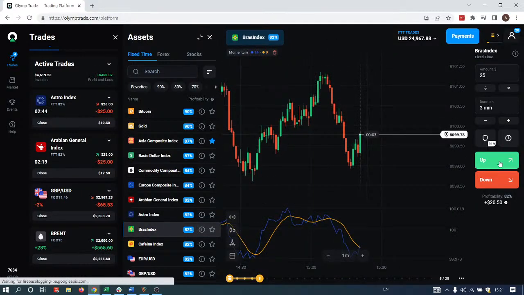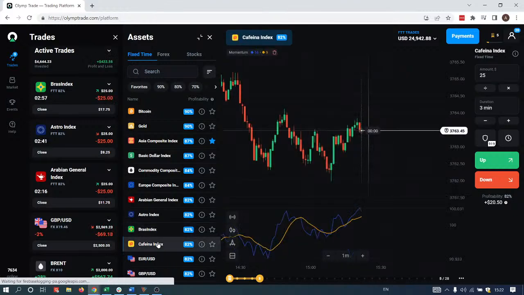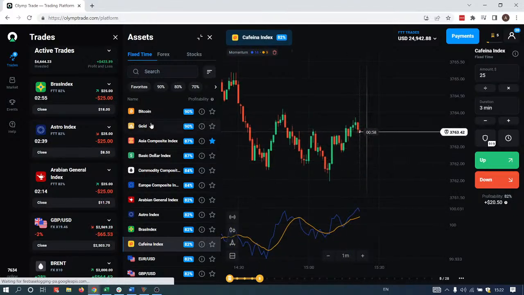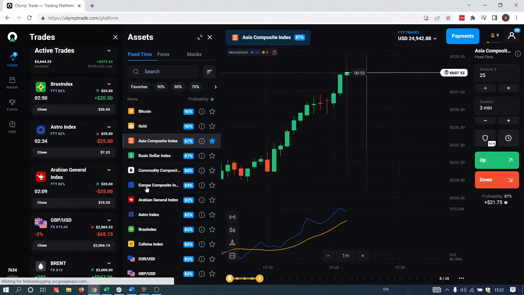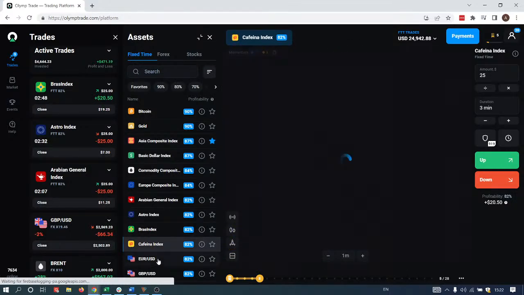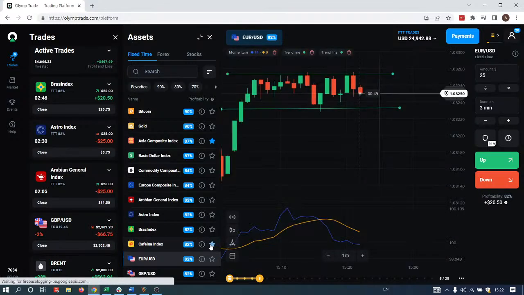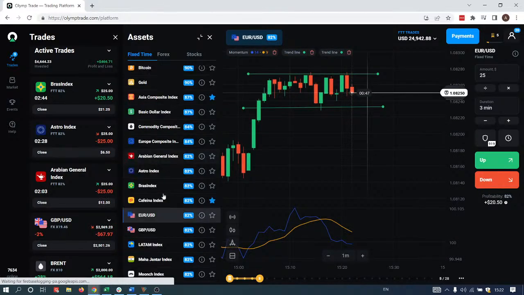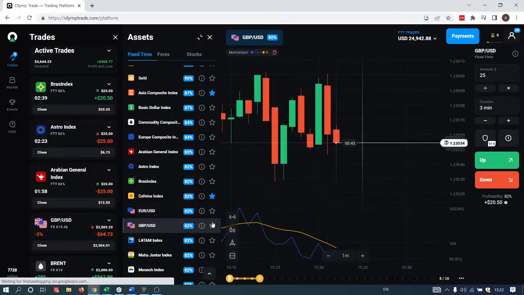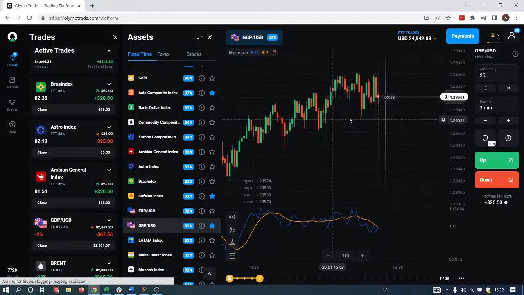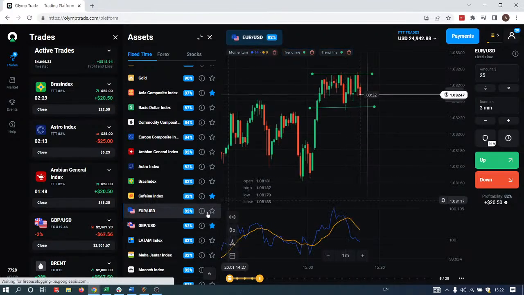And Brazil. Wow, so it can happen that sometimes you just don't have any signals to trade, and then all of a sudden there's an endless sequence of trading signals. So Caffeine Index. And wow, the pound. All right, so let's see. It's kind of moving sideways actually, very similar to the manner of the euro against the US dollar.